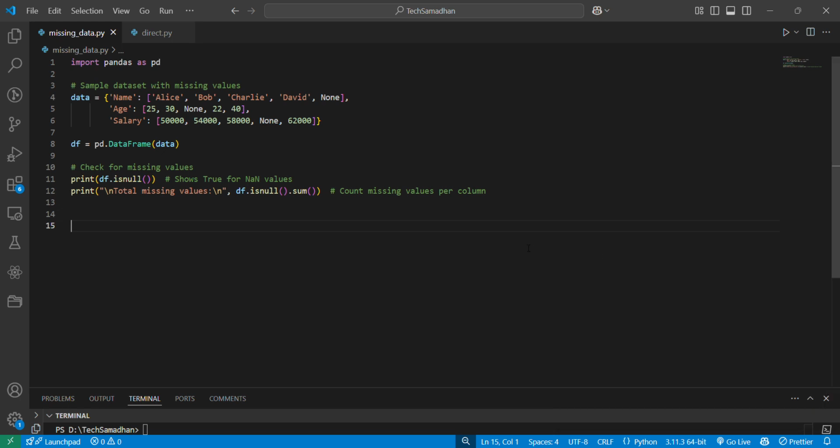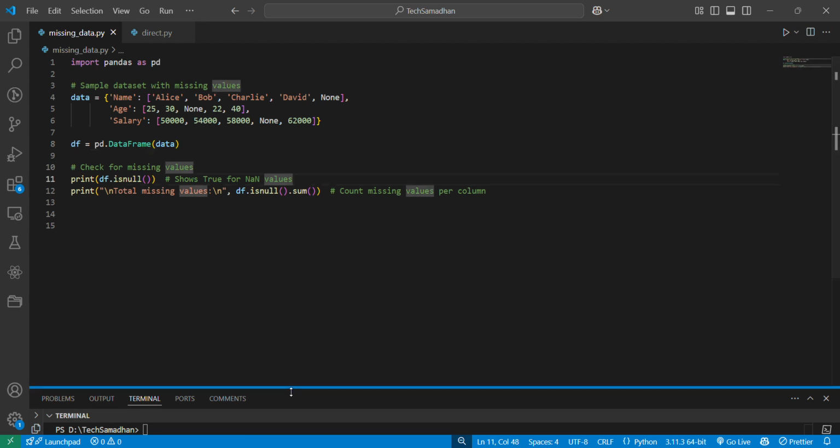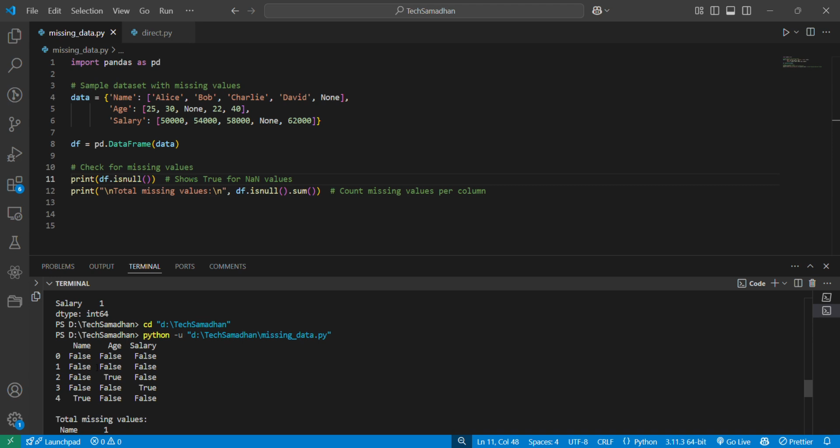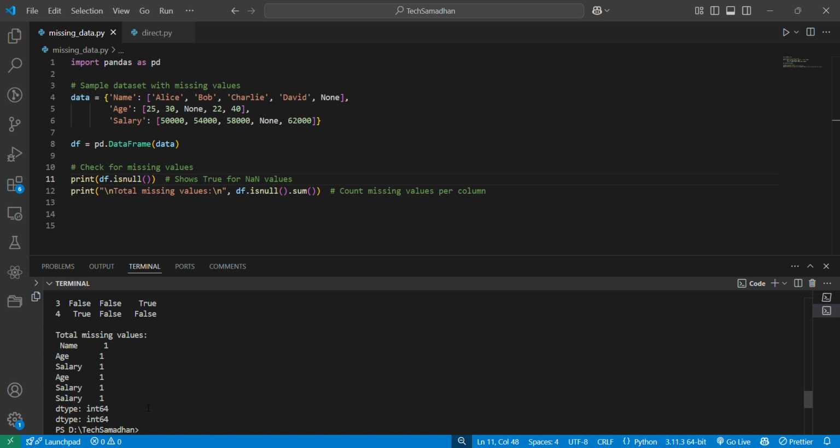Now, detecting missing data. You can see here we use this data in a pandas data frame. Then we will see if there is some missing data available, and we have just run that code. Now you can see here, this is our data, and here is our total missing values. In each of the columns we found these things were missing. So once we detect missing values, we can either just remove them, or we can fill them with appropriate values.